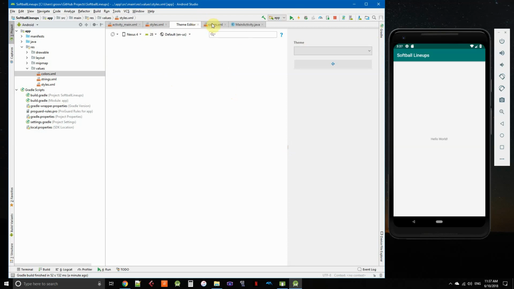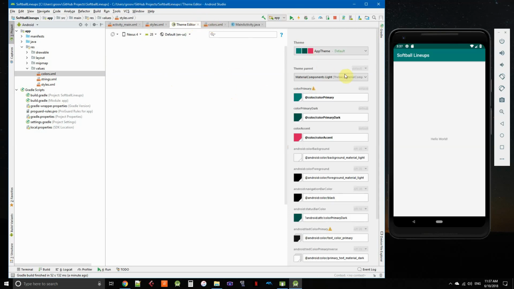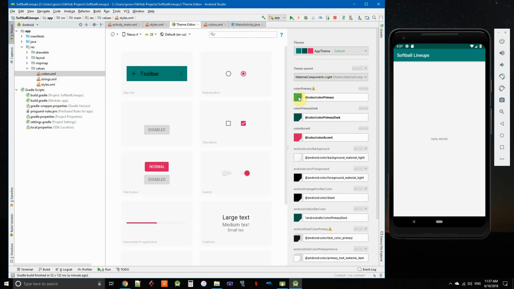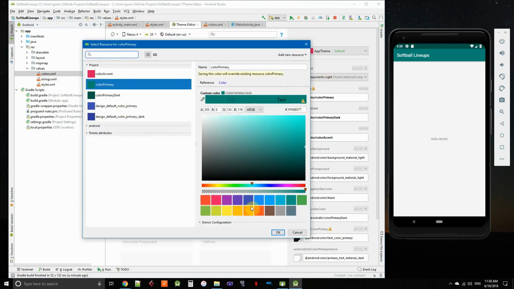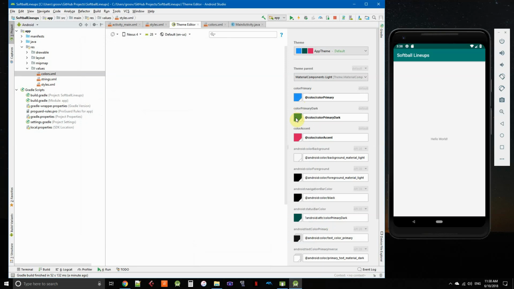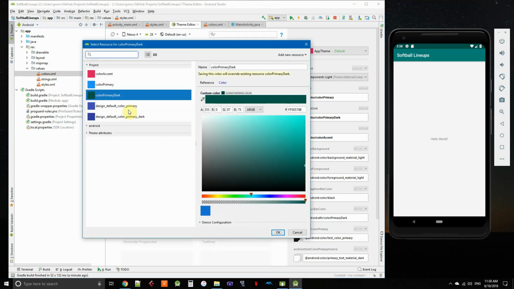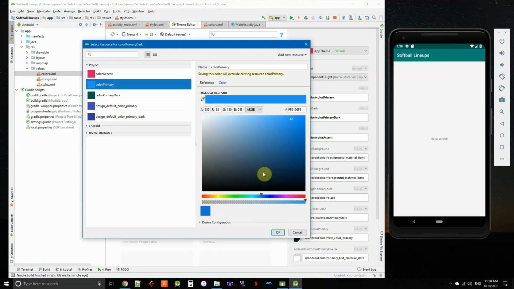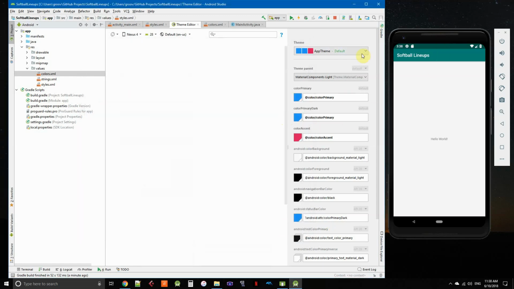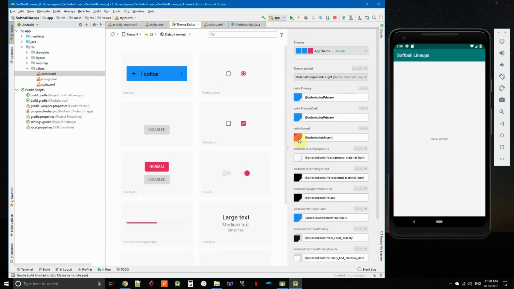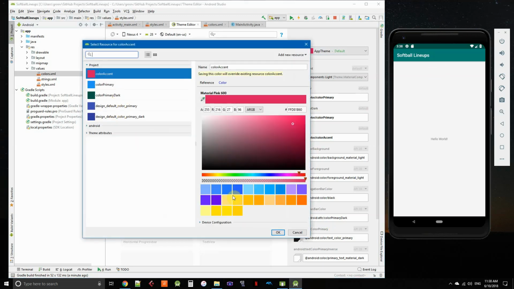Okay. Here we go. All right. Very good. Grab the color primary to be material blue, because I really like that. And I will make the primary, like the status bar color, primary, which I think is also material blue. I do like it when the status bar and the app bar are the same color. And I will make my accent color a blue accent of, probably, I guess 700 is probably the closest thing.